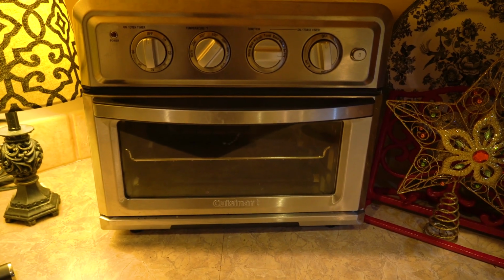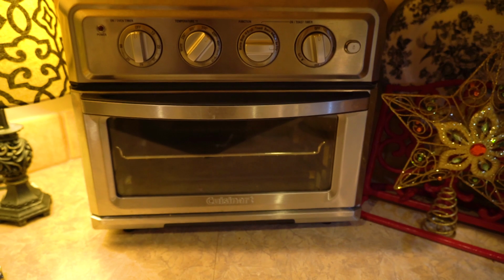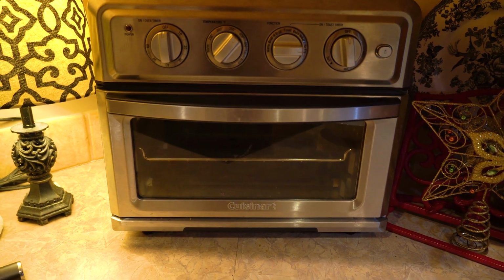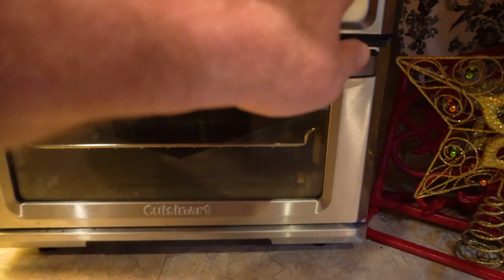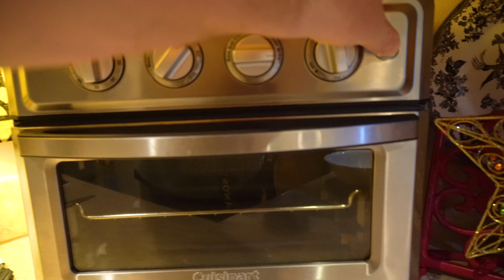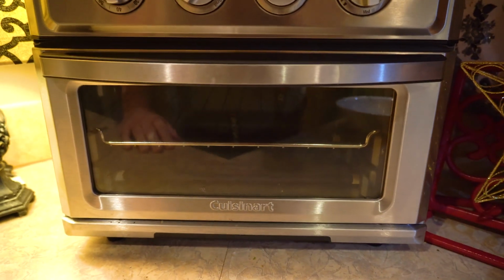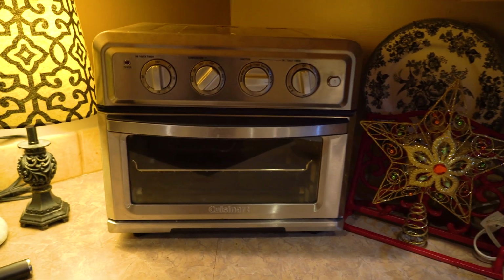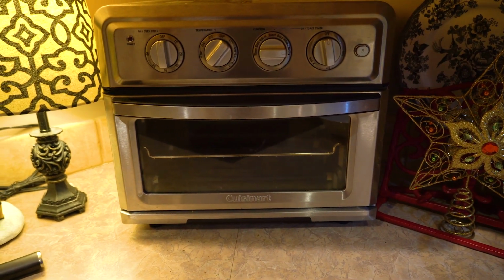I just want to say a thing about this. To me, this is one of the best Christmas presents. If you've got 150 bucks or something, you get these. We bought ours off Amazon. It's got a window where you can watch the food cooking while it's in there. It's not like, if it's not on, it's not going to do it. But you can. We always watch the food cook. You can peep at it. There are 1,000 recipes online that you can go to and see how you cook stuff.